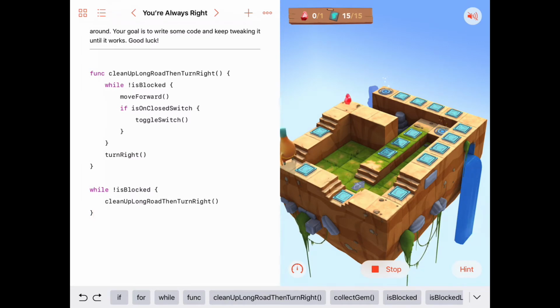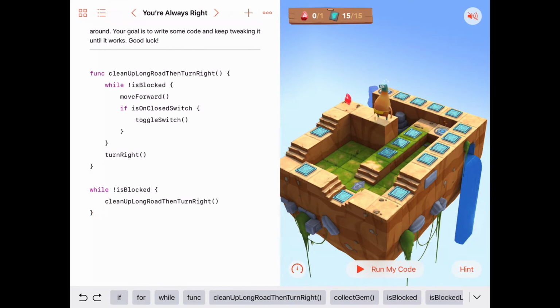We toggle it. Okay, we're blocked, so we turn to the right. So let's clean up the long road, turn to the right. Okay, good. And finally we're done. So this looks great. Here he's blocked, so he can't go any further, but he made it all the way through, toggled all the switches. So that's great. Now we just need to handle this gem here.